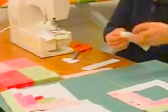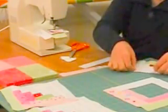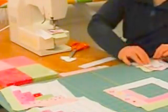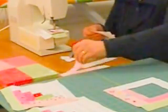And that is yet another advantage of this method. If you have a group that wants to make a group quilt, because these are pre-cut, you can hand them out to as many different people as you want, and they should all come back the same size. Unless people have gone so drastically wrong. I'm trying not to do here.